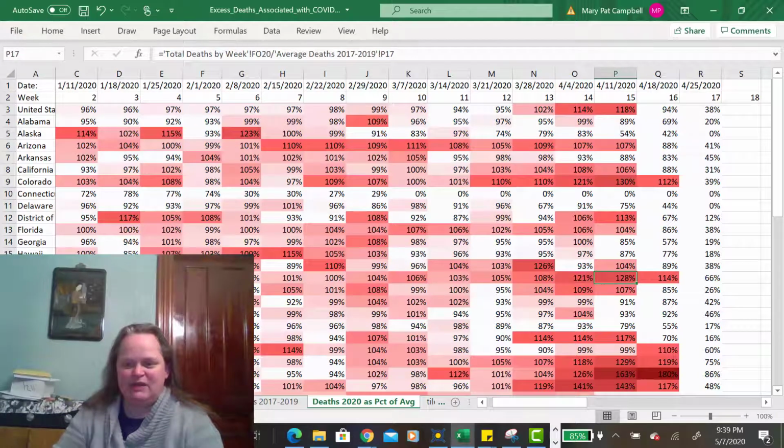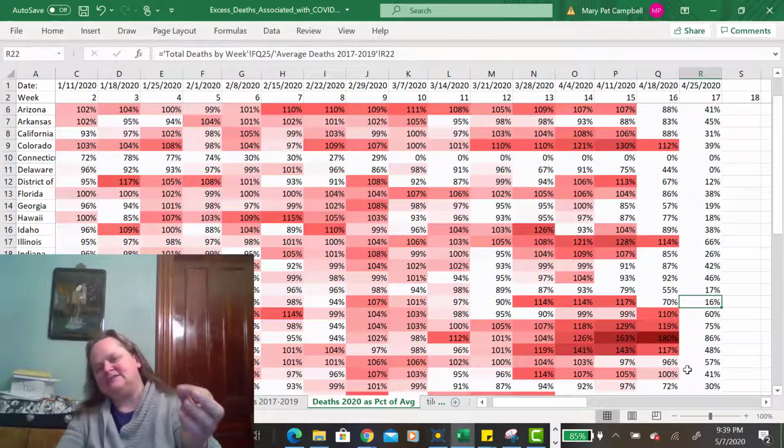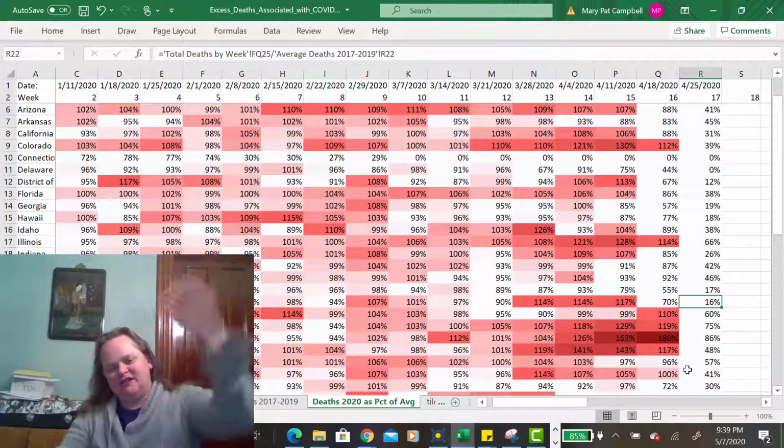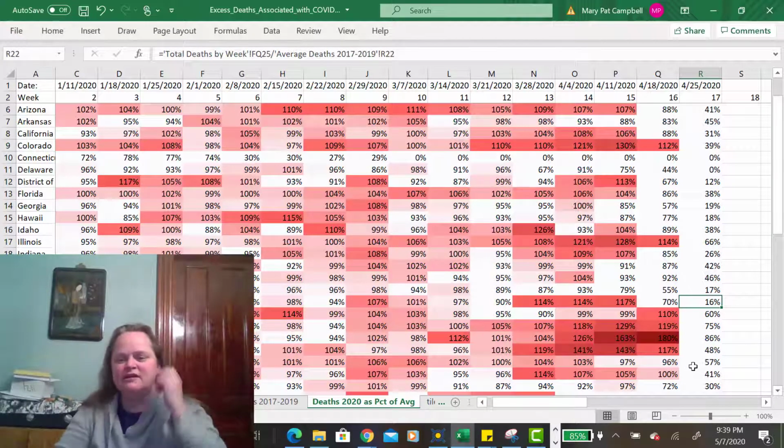Illinois, we have this peak 128% on April 11th. This is Louisiana. Again, we don't have good data the last 2 weeks, so it's hard to say, oh, it peaked week ending April 11th and coming down. I can't say that from this specific data set. Let's see, Maryland.